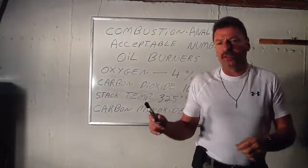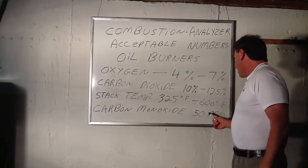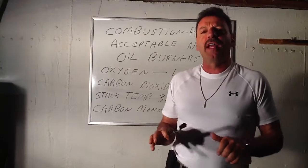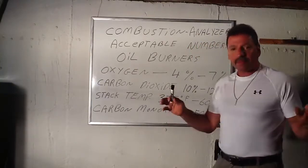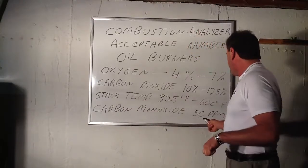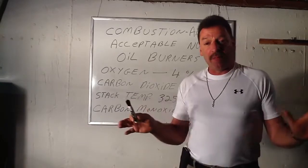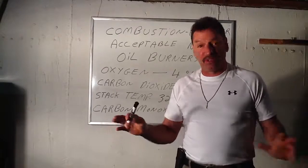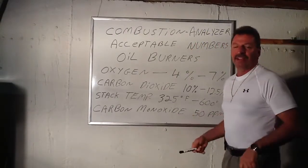Don't forget, in oil, those numbers can even be in single digits. You're not going to have much CO, that deadly gas, in oil-fired boilers — that silent killer — like you do with gas boilers. To have that number be very high in oil-fired boilers, at one point you'd have to have so much black smoke that you would realize something's drastically wrong before the carbon monoxide levels ever got real high. So keep that in mind.